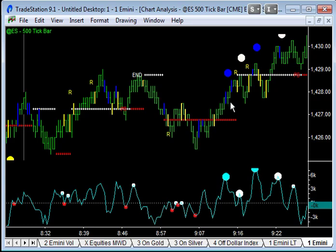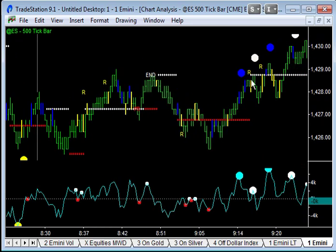1, 2. Is there a third one there? No, I think there's just 2. My eyes are going. Just 2 blue professional bars with exhaustion buying here, anxious to get onto this move to break out through this 29 type level into new highs. Bang, takes off. That's the strength showing professional buying of that little breakaway zone there. The lows of those blue professional bars hold.